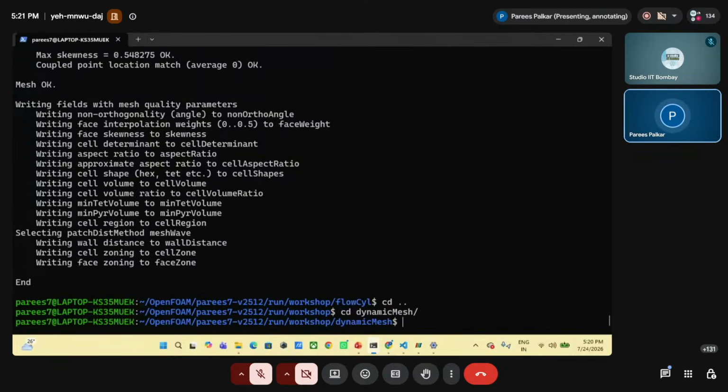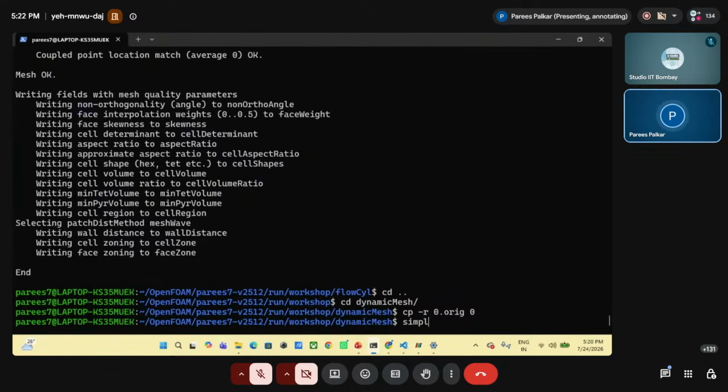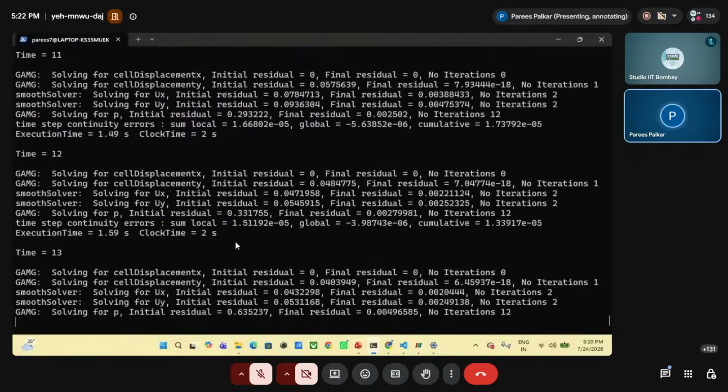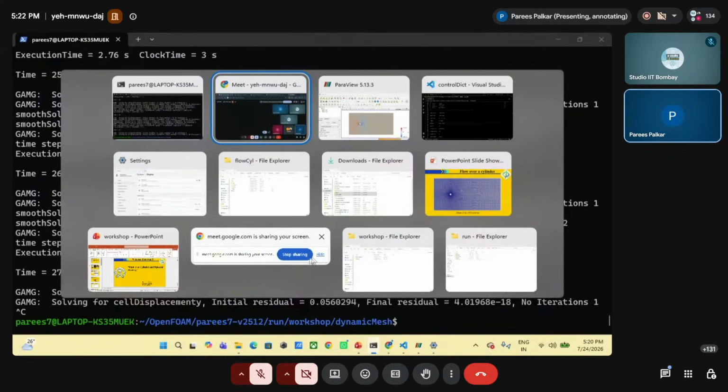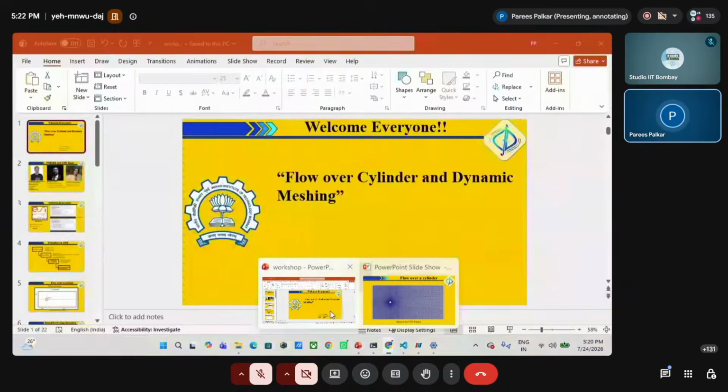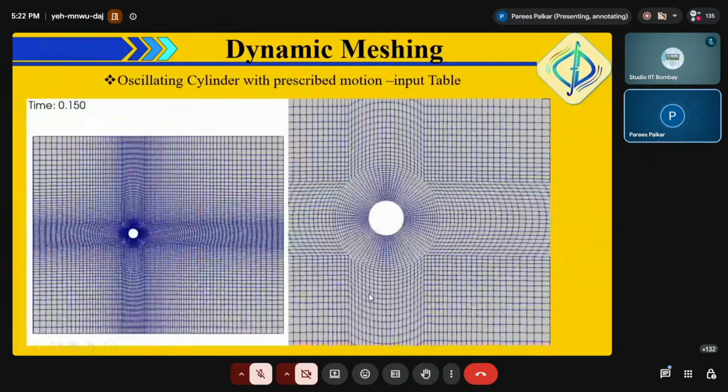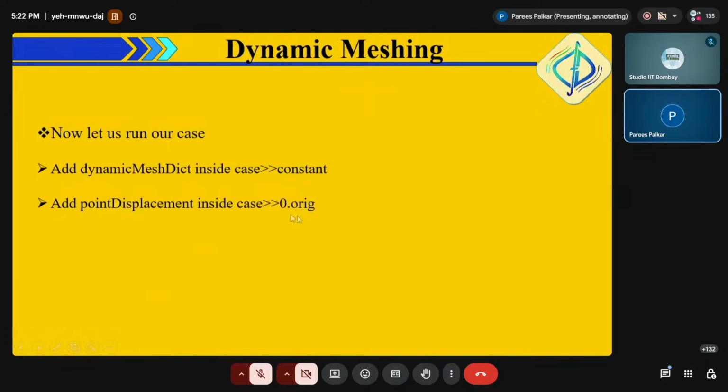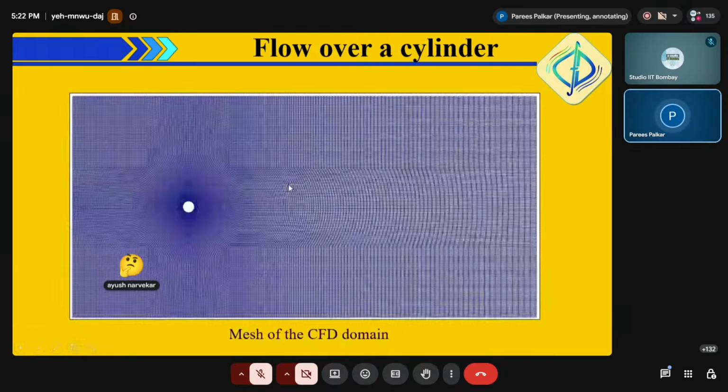Now here the blockMesh file is also present. So you have to just copy the 0.orig folder inside your zero folder and just run simpleFoam, and the simulation will start. Okay. So you have to do nothing, and I have inserted these commands inside our folder as well. So you have to just copy it, paste it and run the case. Everything is available inside the file. So please do not worry if we are not able to cover it up.